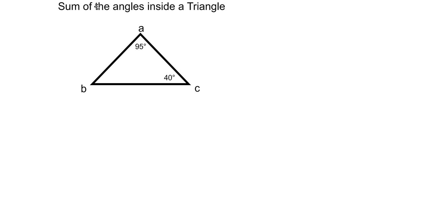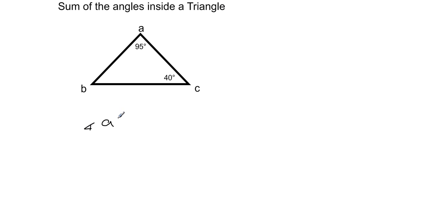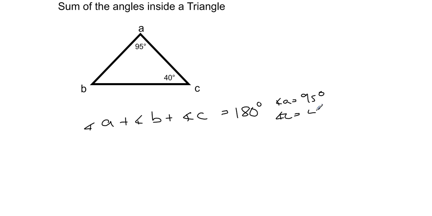In this case, we're going to try and figure out angle B. So your math looks like this part here. We know that angle A, and you always start with the formula, plus angle B plus angle C equals 180. Now just like when we were filling in x and y's in algebra, you just write the angle A in this case is 95 degrees. Angle C is 40 degrees. Fill in what we know, and then we'll move things across the equal sign. So fill it in where it is, 95 degrees plus angle B plus 40 degrees equals 180 degrees.